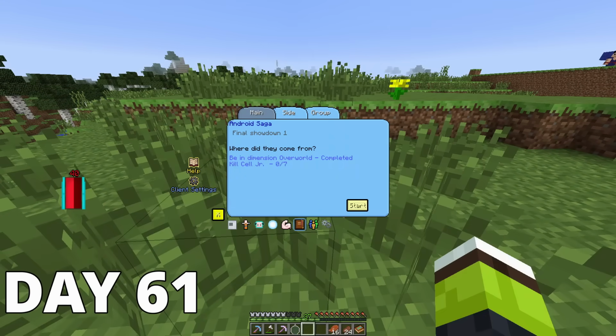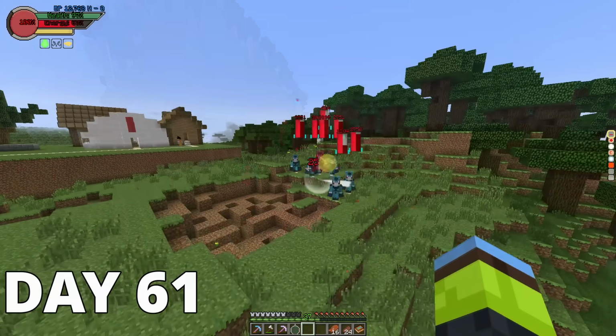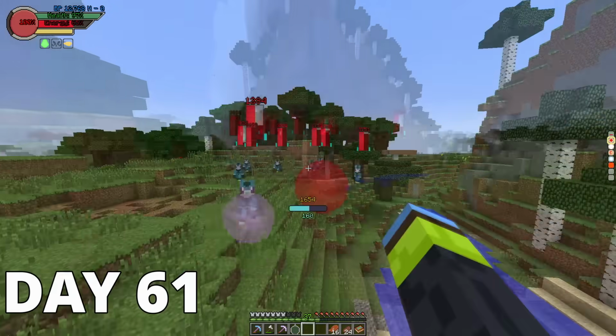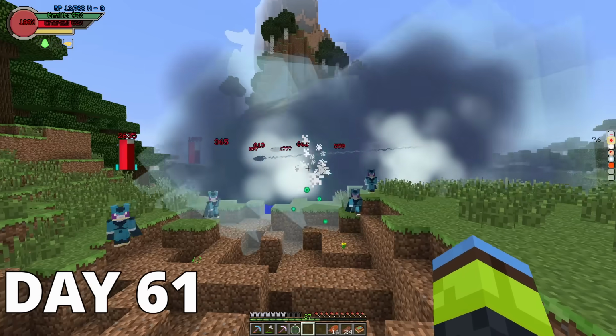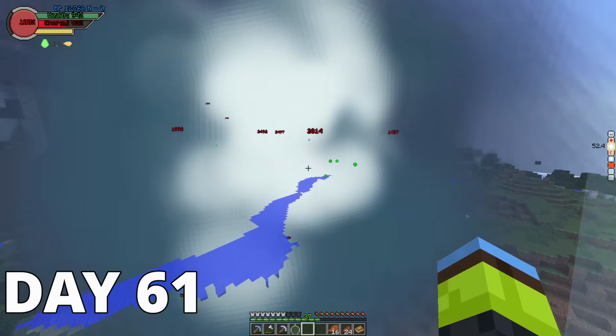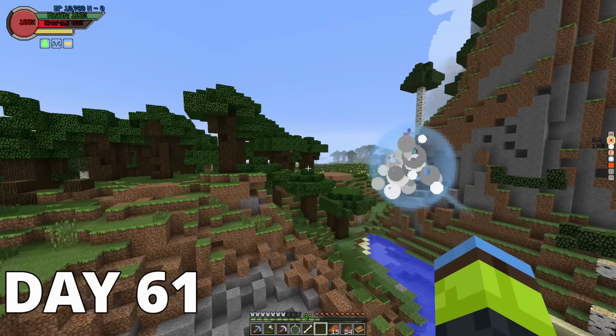On day 61, I'm fighting Cell Jr. We're close to the final showdown. I fought them by Goku's house, and this fight was really cool. They throw out so many cool attacks. There's special beam cannons and all kinds of moves that they use. Really cool fight, really liked it, but in the end, we are just way too strong.